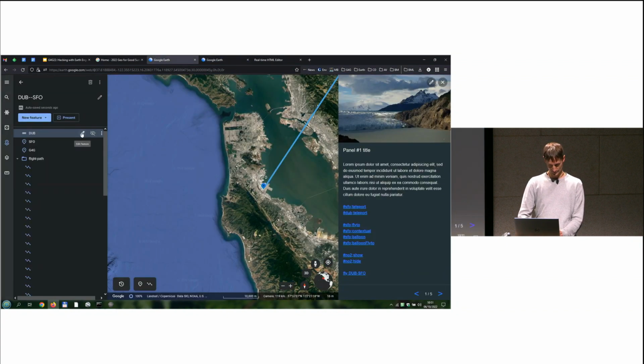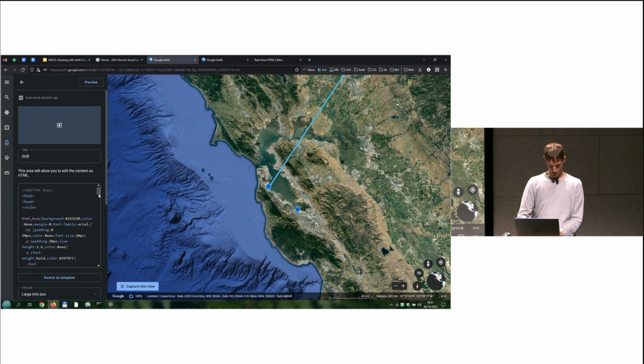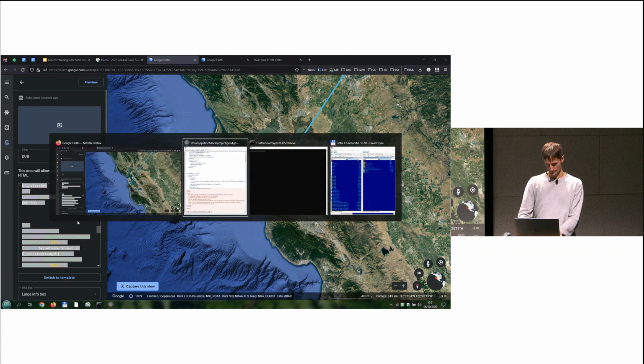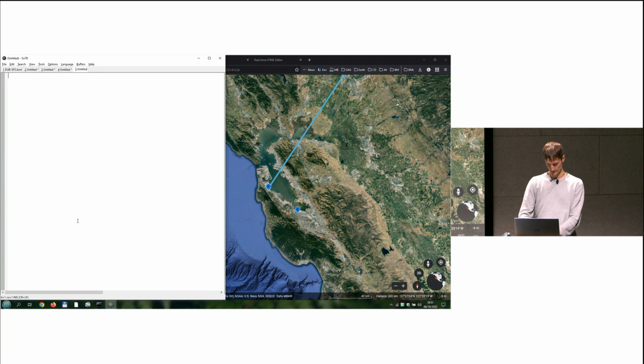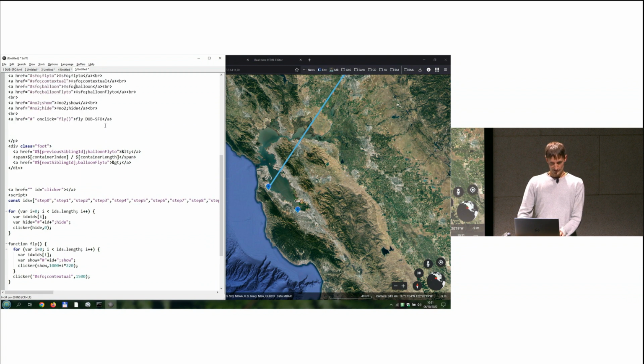You can edit that inside of Earth here, but the panels are not very wide. I usually prefer to copy it out and work on it in a text editor instead. So there we go. So up here this is the normal type of link to toggle on and off an overlay. So they have to be set up with the ID and then a semicolon and show or hide.